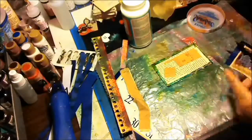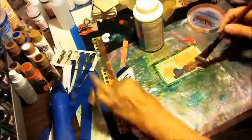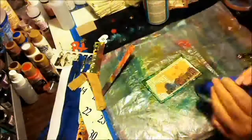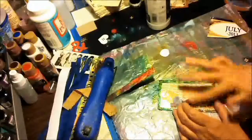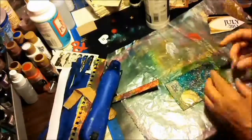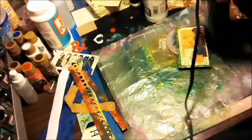I cut out the little houses off the calendar page and collage those down. But see how that pulled off the wax paper? That heat and that Mod Podge was an interesting experience — here's where I get frustrated with it. That on the back wasn't even gluing down for me. So I put my Mod Podge away and get out my Liquitex Matte Medium, which I find to be a thinner consistency. I use my hands to put a whole layer on the front and back, but by that time this index card is very wet — I kind of rest it up on a lid to dry rather than setting it on the wax paper.